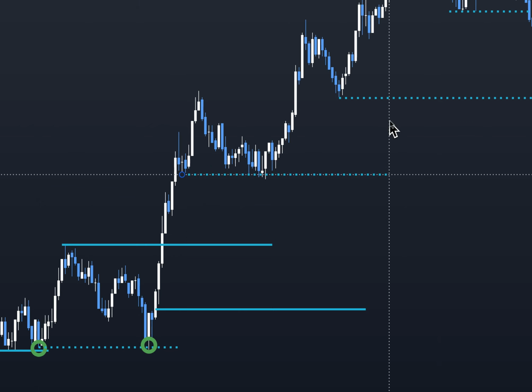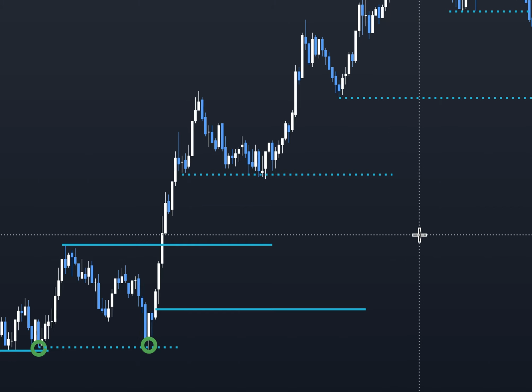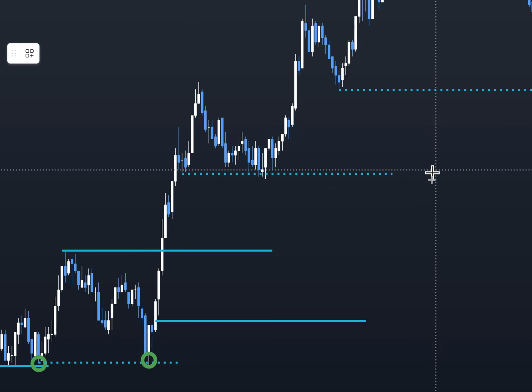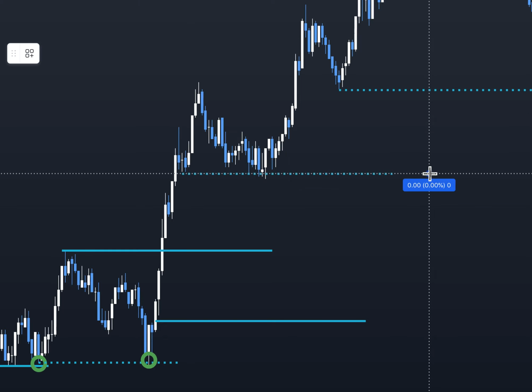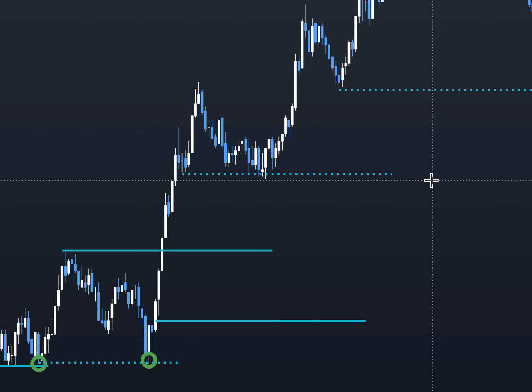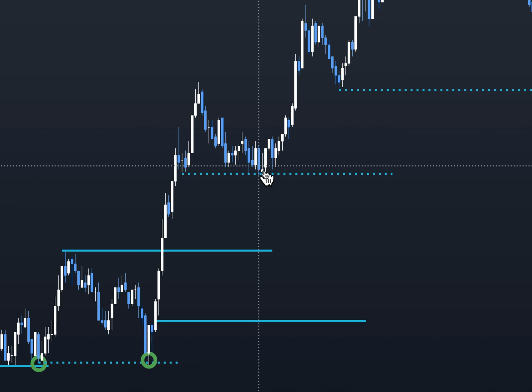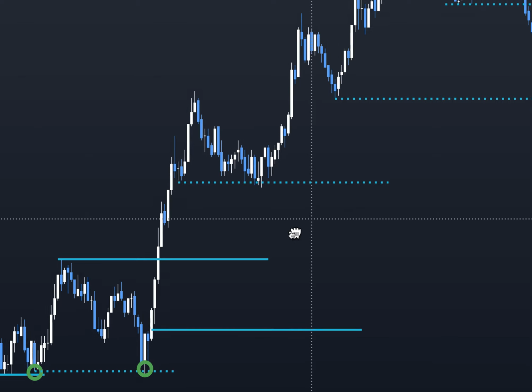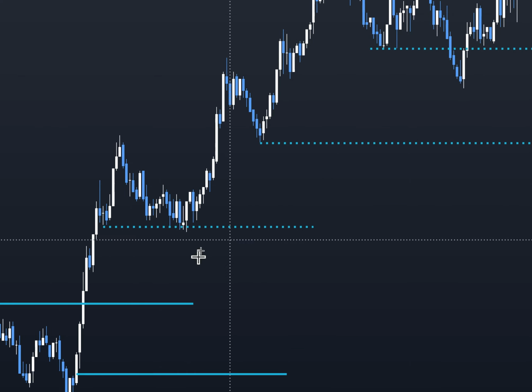If you hold down the shift button, it'll make sure it's horizontal. That barely took that out. You know, be a little lenient on 3 ticks. Same thing we measured last time. You'd want to have a little bit more leeway in getting out at that break level than just a baby little tick. And this is kind of a weak little break level anyway. It's only like 3 1-minute candles. Not much. Okay, so price goes up.